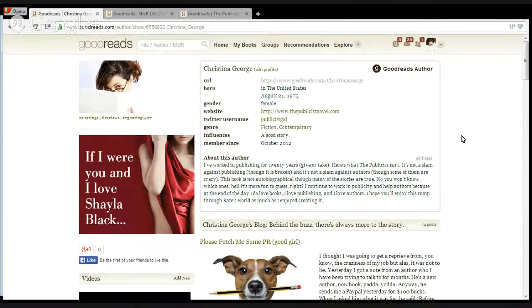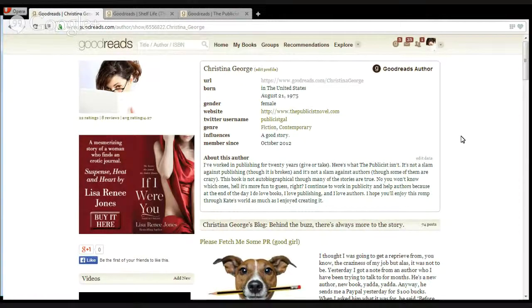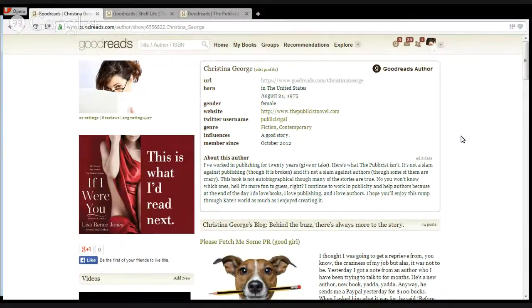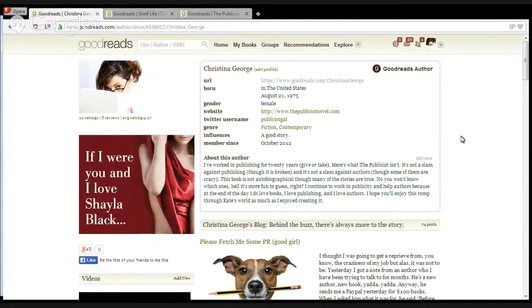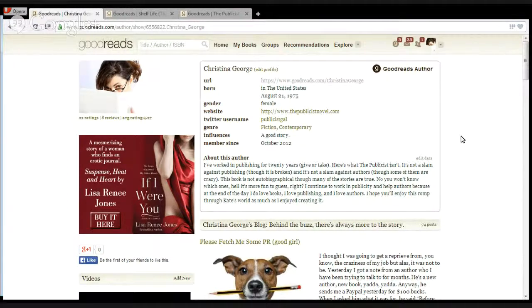A lot of people ask: what does it mean when people have your book on their shelf? Does that mean they are required to read it? Typically people add books to their shelves because they'd like to read them. From an author's perspective, it's great if you're on somebody's shelf even if they have not read your book, because their friends are going to see that book and your book is getting exposure. Being on somebody's shelf on Goodreads is a really positive thing.